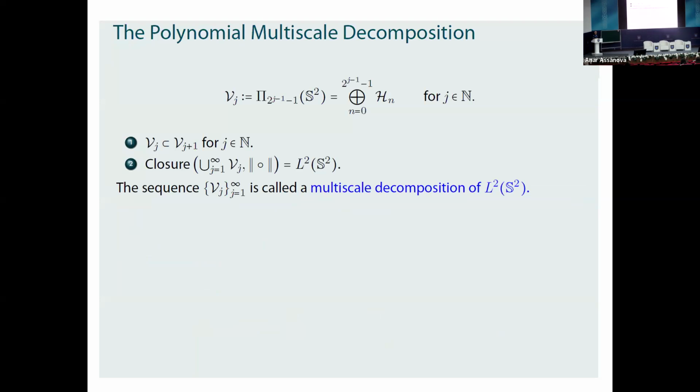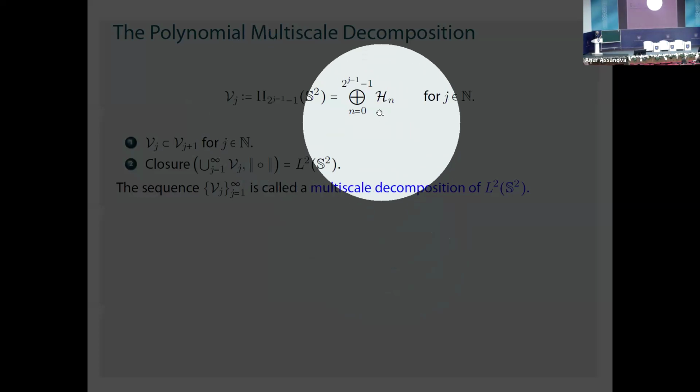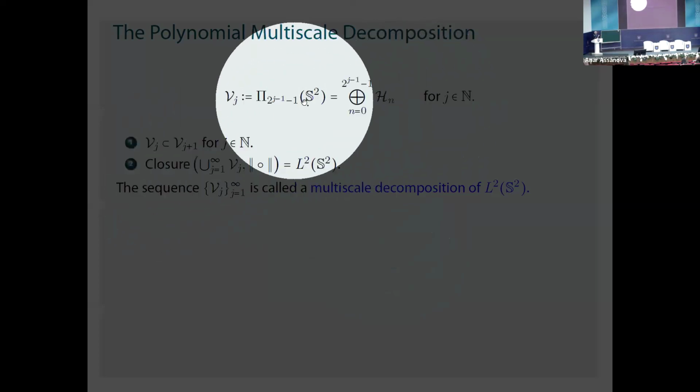Okay, now the topic here in this talk is some multiscale decomposition. That means we want to put some scaling spaces into the game, and let's write them here as calligraphic V_j, to distinguish them a little bit from the talks yesterday and the day before yesterday. And we only do it here in a dyadic way. That means the whole space of polynomials of certain degree, 2 to the j minus 1, which is nothing else than this orthogonal sum of harmonic polynomial spaces, will be considered.